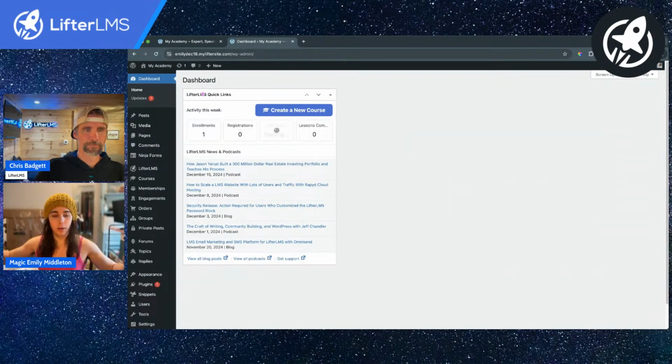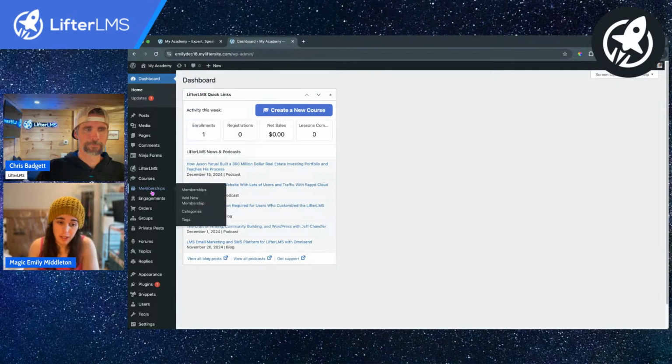courses in bulk, all the courses on your website, for example, to an individual user. So you could even include a membership as a part of a group that auto enrolls to a bunch of courses. So if you want to sell 100 seats to all the courses on your website, you could do that with groups and memberships. So whatever bulk means to you, you can do that with LifterLMS. But I'll pass it back to you, Chris.